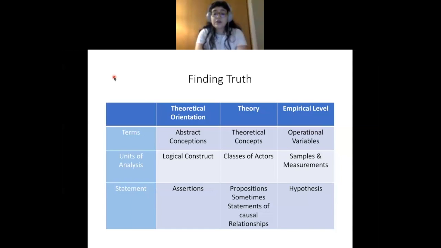But theories are, at a larger sense, there's theories, and then there's sort of theoretical orientation, so how you think and frame abstract concepts and ideas and the logical constructs of those things, and those develop into assertions, and that's sort of like the level above the theory, which we won't be getting into in this class, but if you take some theory courses, that's where the discussion will get into. And then there's theory that's more at the level of where we've been learning in our criminology courses.